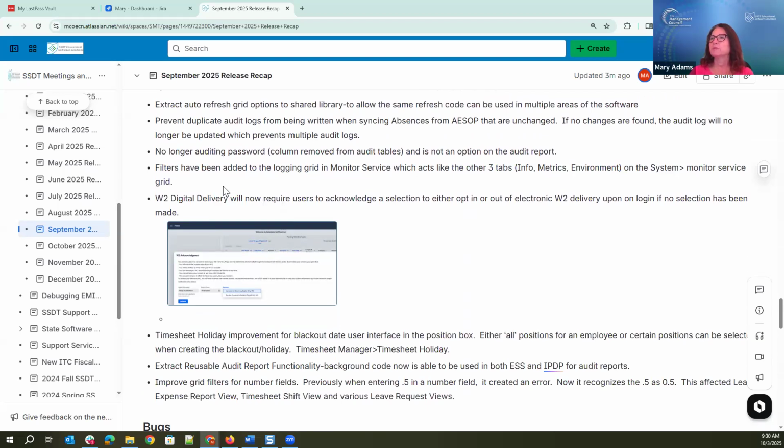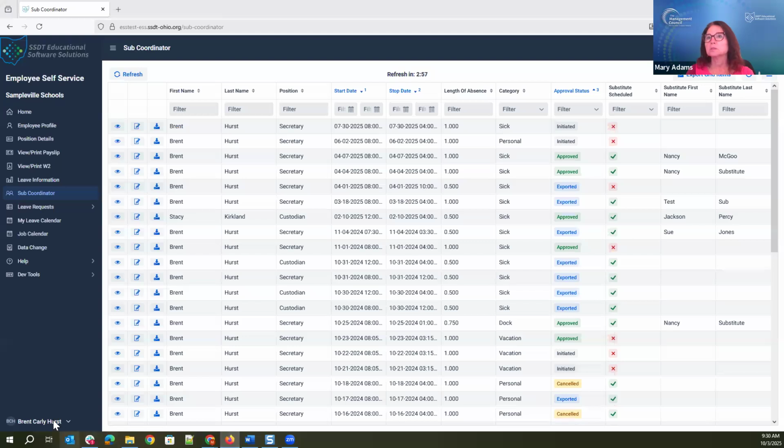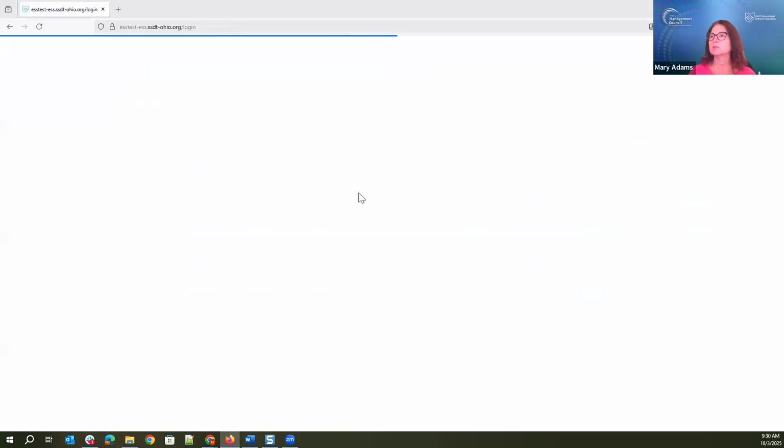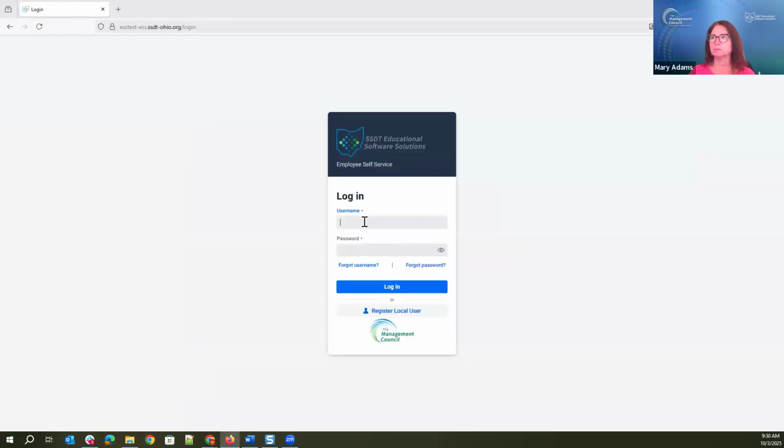Filters have been added to the logging grid in the monitor service for that logger tab, and I will show you that one. As an admin, you would log in and you can see it under the system area.